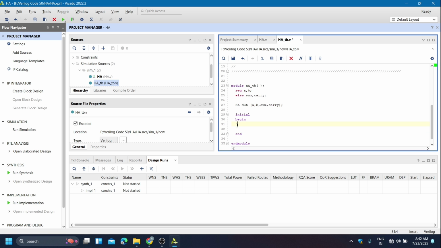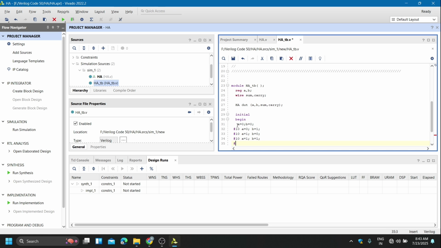So initially A equal to 0, B equal to 0, and after 10 units A equal to 0, B equal to 1, and then after 10 units A equal to 1, B equal to 0, and then after 10 units A equal to 1, B equal to 1.